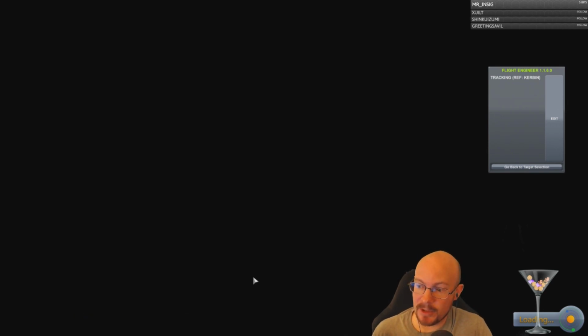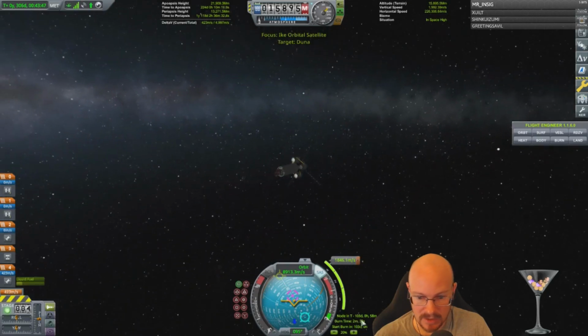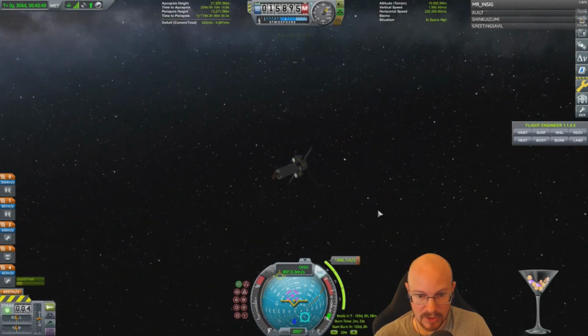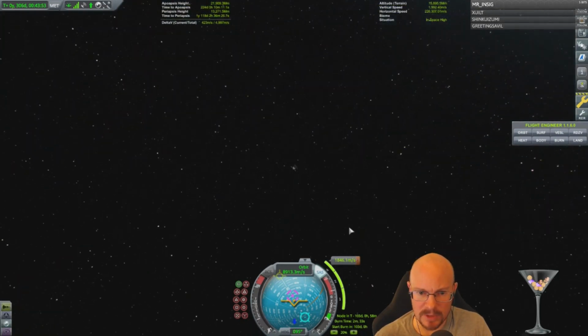The Science Processing Lab is OP. Yes, that's what I would recommend if you feel like you're hitting a wall, especially for advancing your science. 103 days. Okay, good. So if I just do that, I wonder if I'm close enough to just warp to my maneuver now.